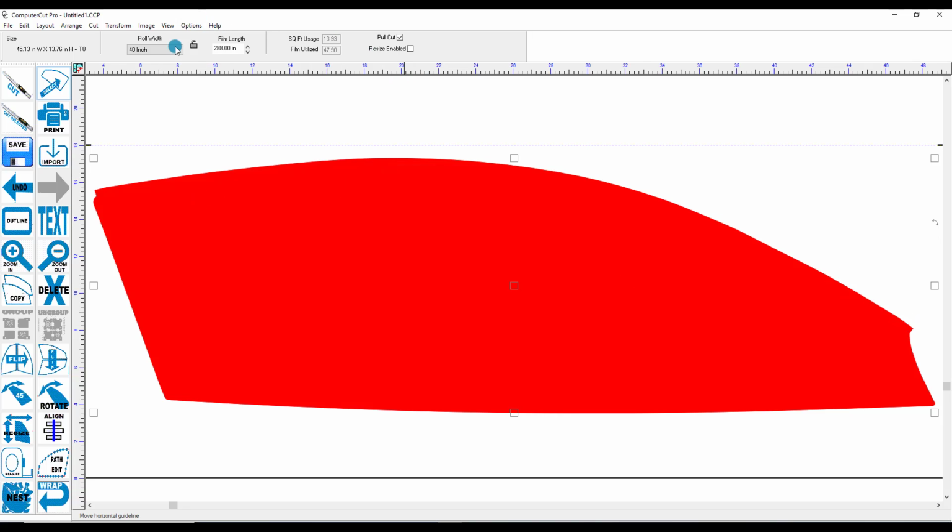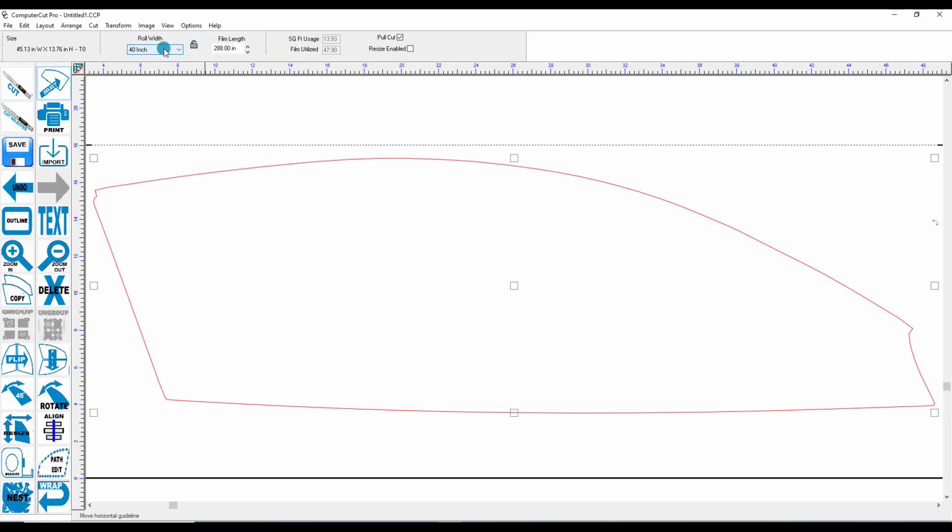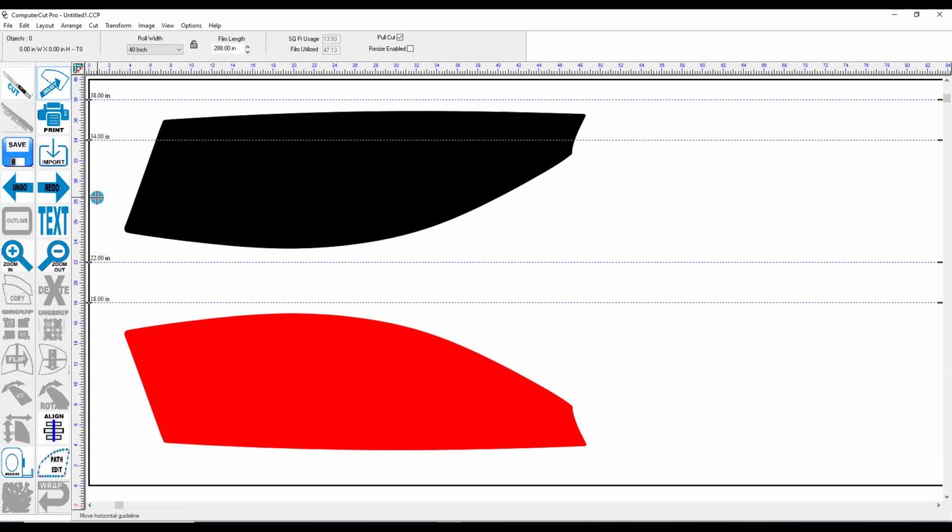Just to get a better look at it, we'll go up here and go to view and get rid of the fill, and it'll show it in line art, and as you can see, there's the added piece. So this is very useful for trimming the top edges of a pattern, or in the paint protection area if you want to add a wrap to the patterns within the paint protection program.